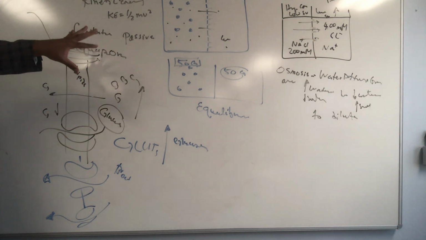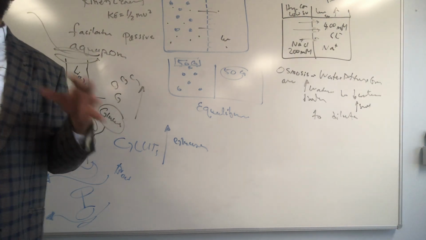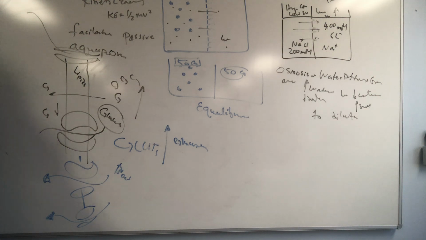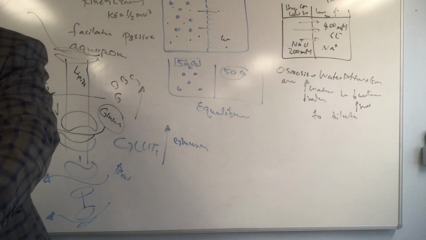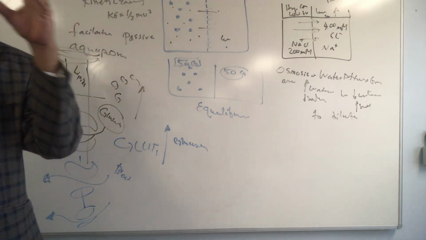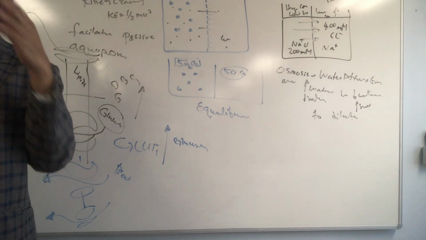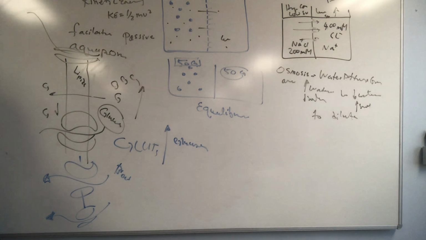But now do you see that we need a gradient to diffuse? So one of the movements is diffusion, and that is moving from one area of a higher concentration of what? Higher concentration of gas, oxygen, or higher concentration of molecules, or higher concentration of heat, an area that is more hot. So if you touch the stove, heat is not going to go from your body into the stove. The heat is going to come from the stove into your body because your stove is more hot. So heat is going to always flow from an area of a higher heat to an area of a lower heat. Also, we do this with charges.